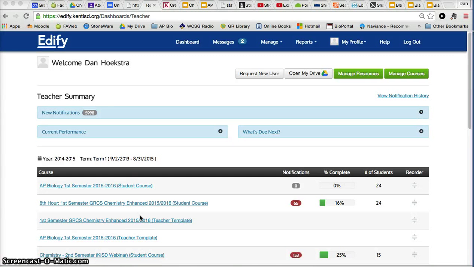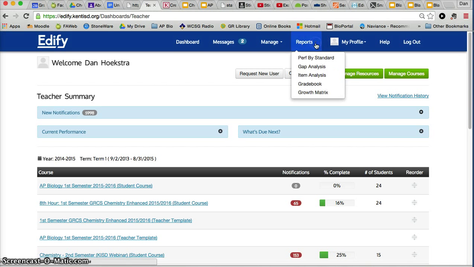So there's a couple easy ways to get some data. I'm going to show you one way to access data on just a single quiz or test. So once you've logged on, you're at your dashboard. There's no need to even enter into your class. You're just going to go up to the top to these tabs and you're going to click Reports. And from Reports, you're going to select Gradebook.